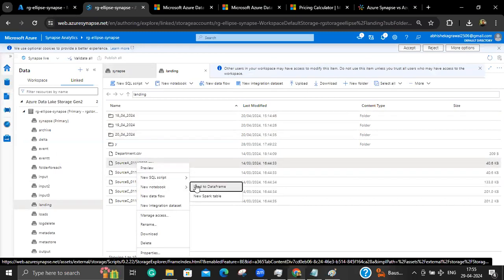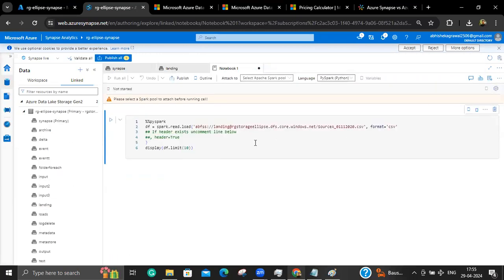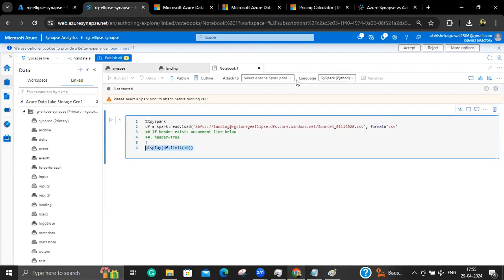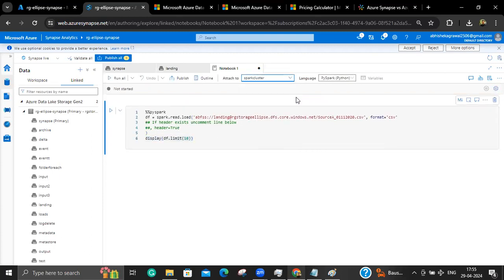Now suppose I want to load this data in a data frame: spark.read.load, format CSV, header equals true, and then display. In Databricks we need to mount our data lake and all of that, because that was a different storage altogether. But it is present in Synapse, so you don't need to mount it. You can directly read that data.